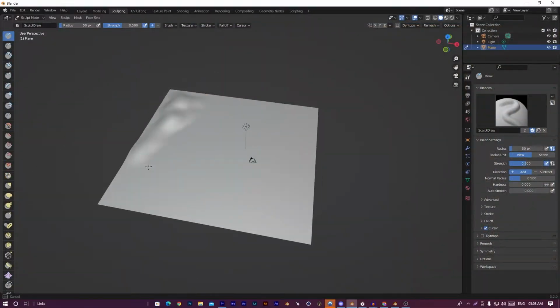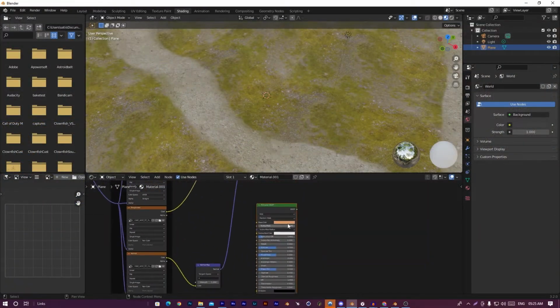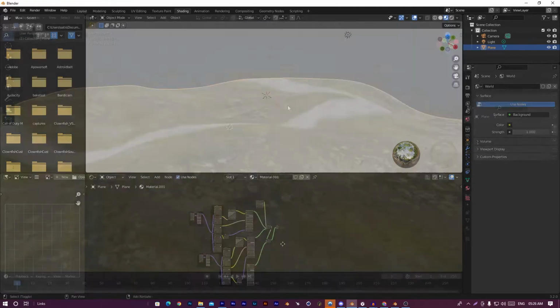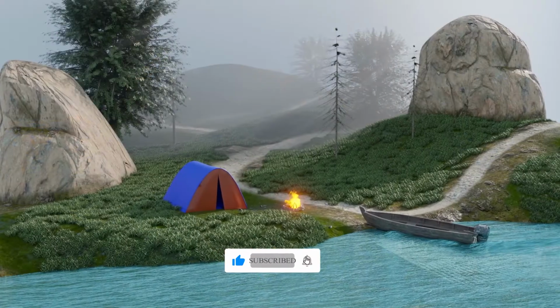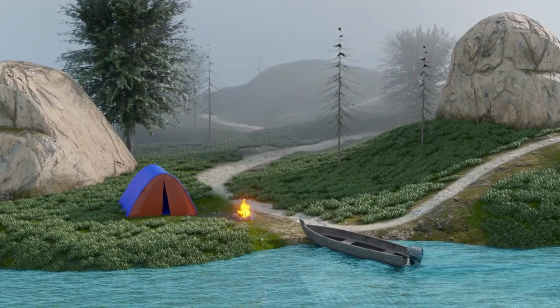So guys, if you love to create environments using Blender, this video is for you. In this video I am going to cover certain topics like modeling and texture paint, and I will teach you how you can combine textures, how you can use the mix shader, and how you can build the best terrain. Stay tuned, because you're going to learn many things and you can build your own good looking environment using Blender. So without any further ado, let's get straight into the video.